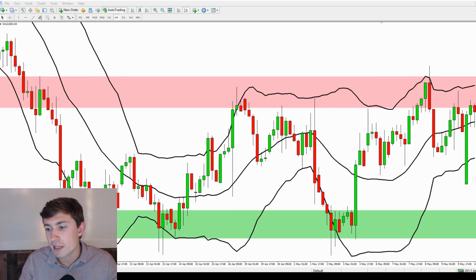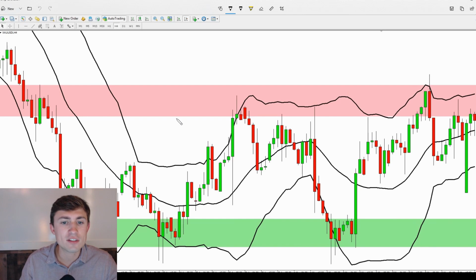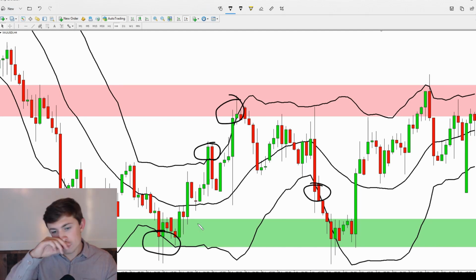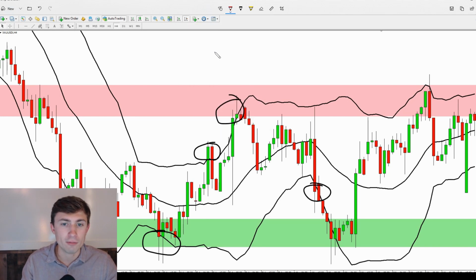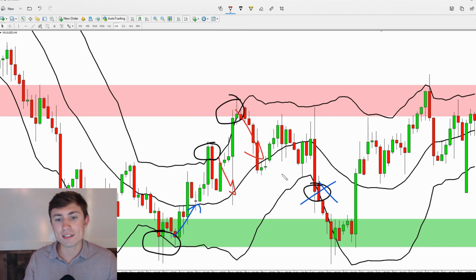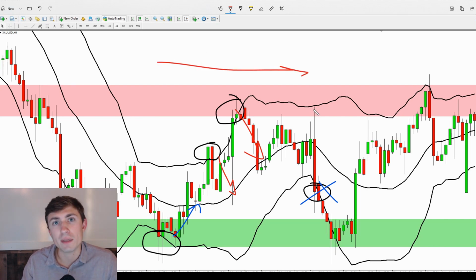Now, if we get back on our sketchpad for a second, take a look at when price starts to fade outside of our Bollinger Band, like this scenario here and this scenario here, right? And you could say this one was kind of not a great trade, but you can see that eventually it snapped back. And you can see we did close outside over here, right? So just looking at these scenarios, look at our win rate here. If we had taken a buy position in this area, and we also took a buy position here, this would have been a loser. And these two trades would have been probably winners, right? Nice little shorts in that context. So something as simple as a Bollinger Band, guys, in a range-bound market could potentially be a pretty profitable system, especially if you look for other levels of confluence.